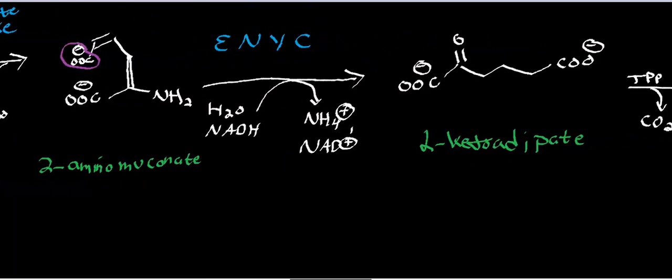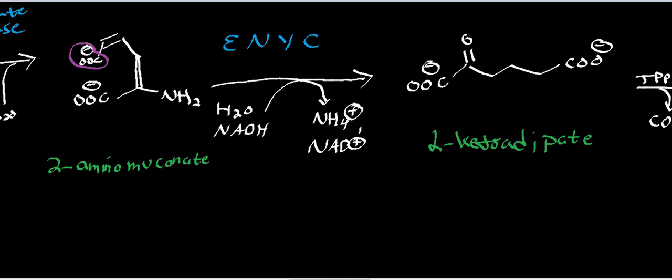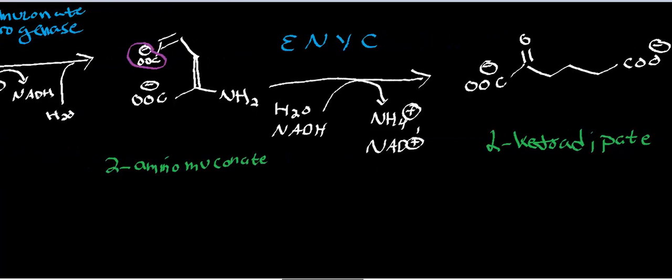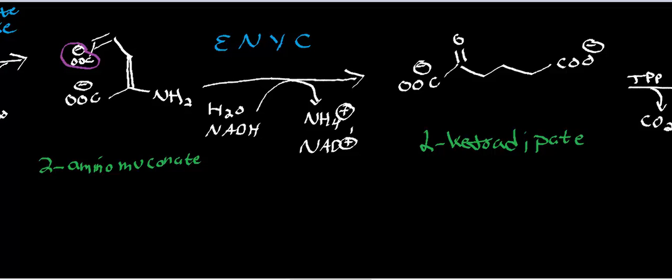So 2-aminomuconate is going to react with an enzyme not yet characterized. That's what this ENYC means: enzyme not yet characterized. So if you go to a database and try to look for this enzyme, you won't find it. It has no EC number yet. They haven't isolated it, but we know what the reaction is. It's basically going to consume the NADH that we just produced, and it's going to use water to deaminate 2-aminomuconate. When it does that, it generates this special molecule right here, which is called alpha-ketoadipate, or sometimes you'll hear it referred to as 2-ketoadipate or 2-oxoadipate.